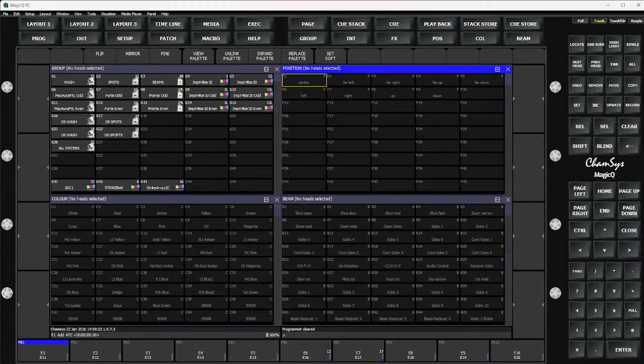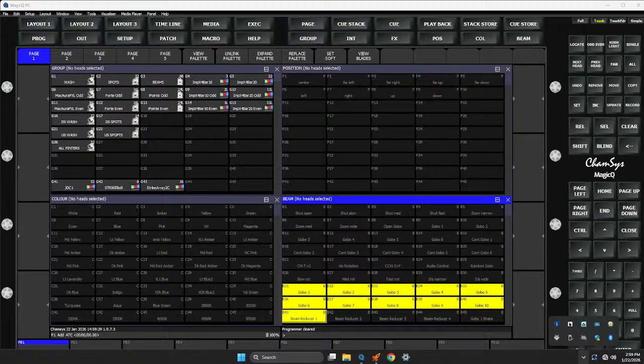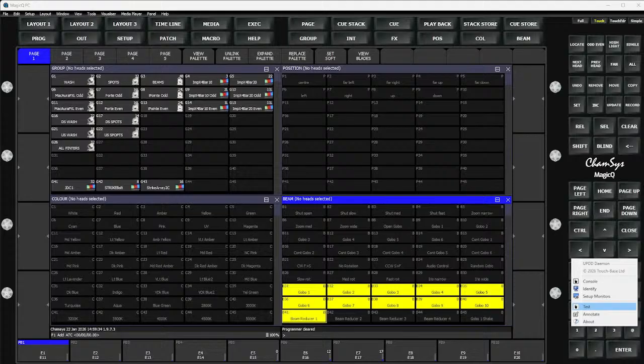Let me get this back. So what we'll do here is let me go in here and fix my damn touchscreen real quick.